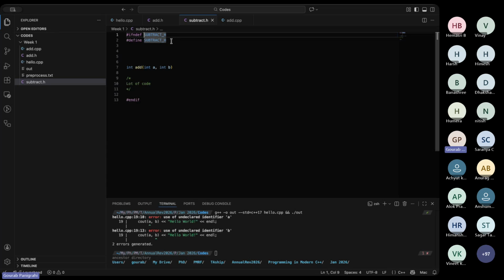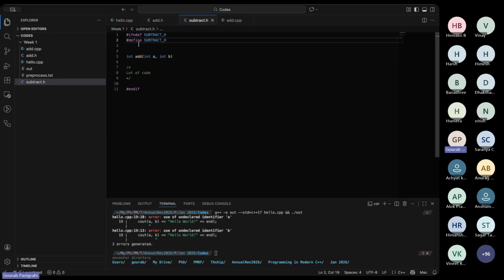You can also do it another way, that's absolutely okay. But the important thing is that you make sure it is unique enough that this text, which is a macro, does not collide with any other macro which might have been used in some library that you're including. So again, be very careful while you're dealing with macros.